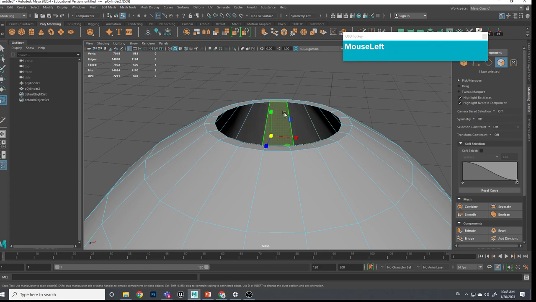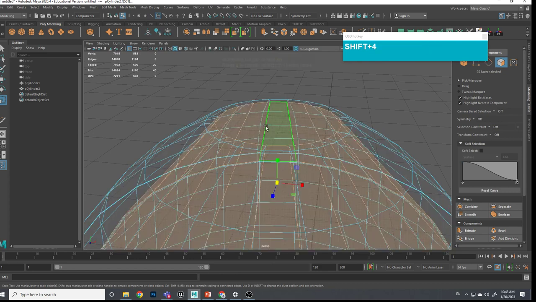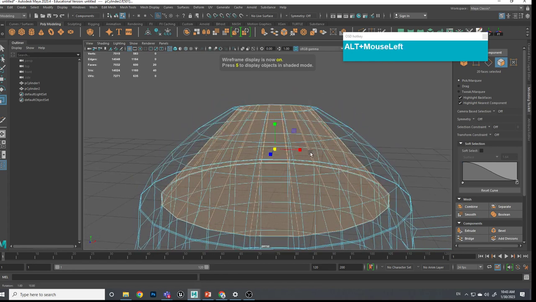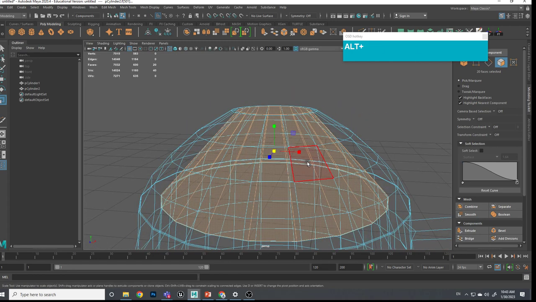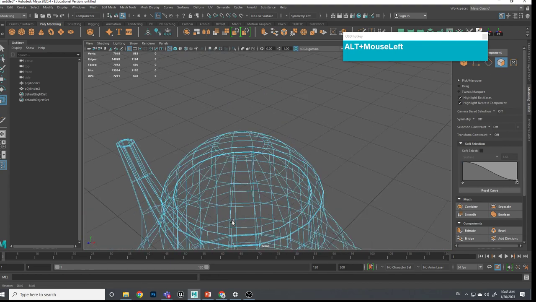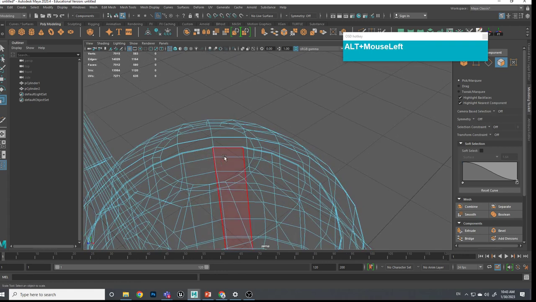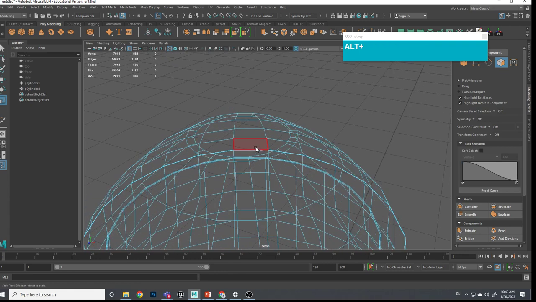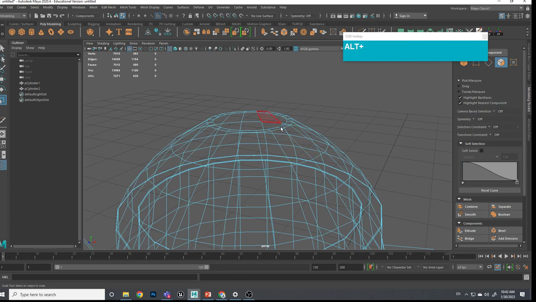Select one face, shift select, and then you press number 4. You can see that there's an internal face here. I don't really need this because, first of all, nobody's going to see this. I can delete it away. And to be honest, a lot of the internal faces can also go in and delete it away because no one is going to see them. But anyway, I'm getting ahead of myself.